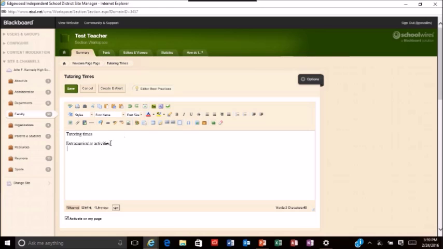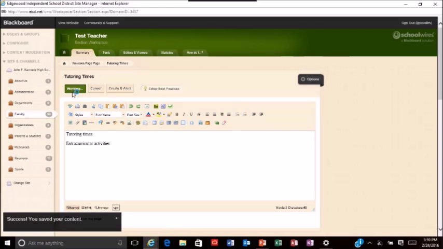Okay, one thing I would like to point out at this time is that as you go into each of these apps, you see the same menu here. This is very much like any kind of Microsoft document. You can hover over each icon to see what it does. I'm not going to go into that because a lot of them are pretty obvious. But these have to do with tables. You can put hyperlinks in or change them, that kind of thing. It's very easy to use. So once I'm done there, I save my changes.